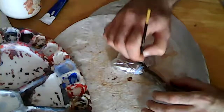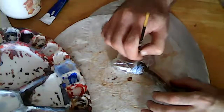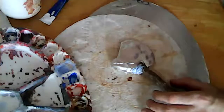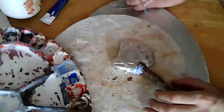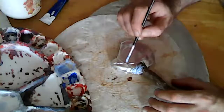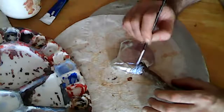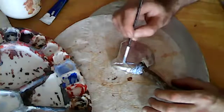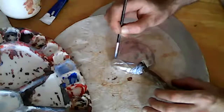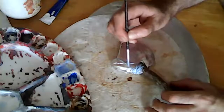Put a little bit of paint on there. I am going to cover the whole thing here because it is meant to be wrapping around. I'm not going to paint the piece here. I will paint the string gently, but I'm not going to paint the axe itself, well, the pommel, because I think I should leave it like that. It looks a little bit better. What do you think?